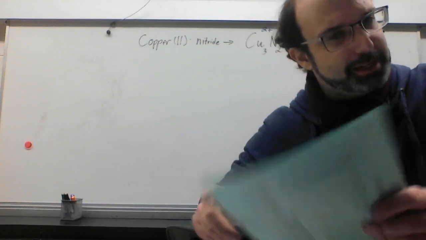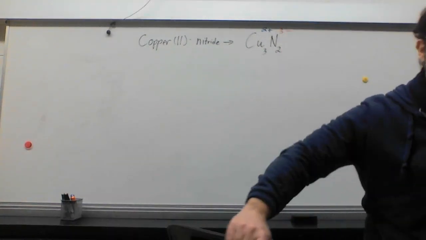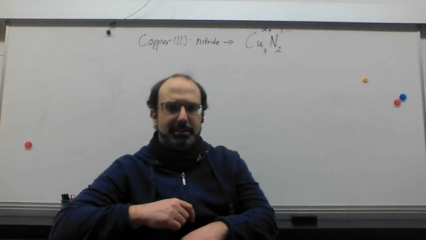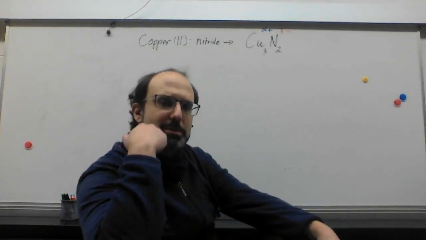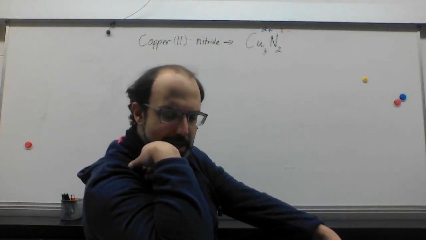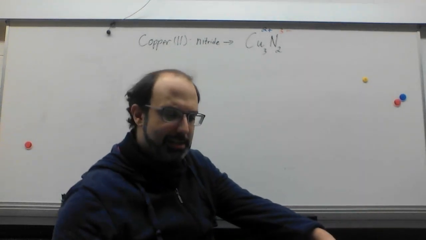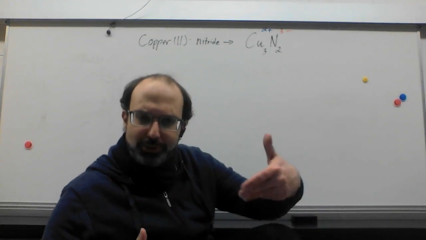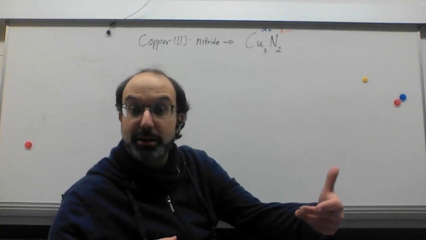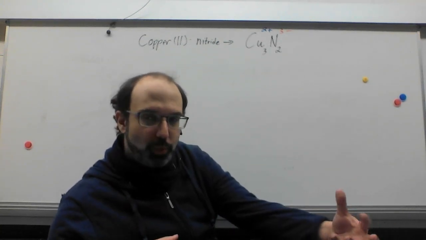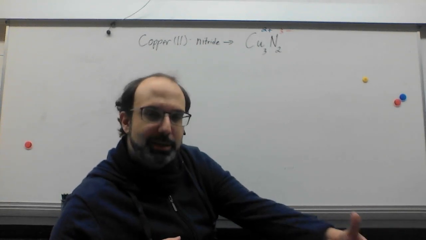Because, as I mentioned early on, there are two different types of bonding that we're going to explore in this unit. We're going to be exploring ionic bonding, yes, but there's also something called covalent bonding. Now, we're not quite at covalent bonding yet, but there is still covalent bonding going on, and it still has an effect.